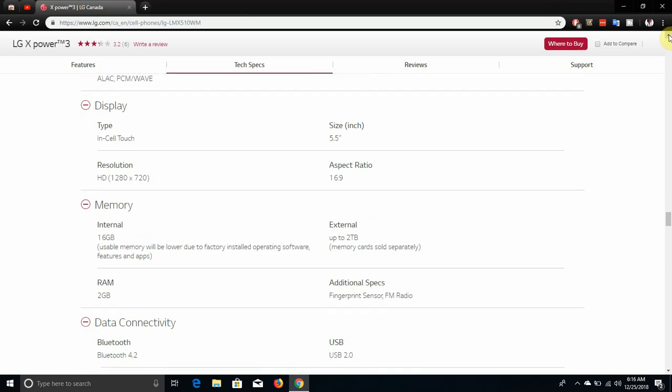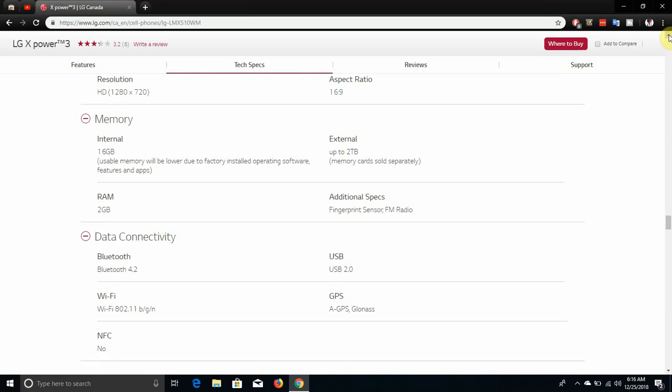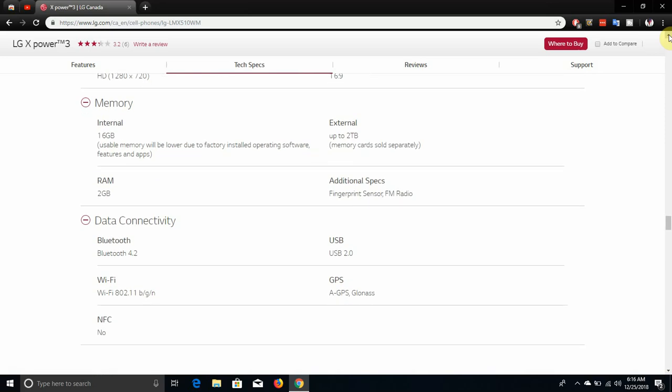So yeah, memory on the LG X Power 3, unfortunately, is still 16 gigs, like it has been for the last 2 generations of the X Power. It has 2 TB micro SD expansion, 2 GB of RAM, fingerprint sensor, FM radio, Bluetooth 4.2, USB 2.0 charging. It does have fast charge, like I said, Qualcomm Quick Charge 3.0. It has Wi-Fi 802.11 BGN. It has GPS and GLONASS, and it has no NFC.